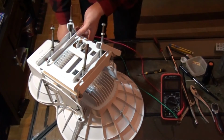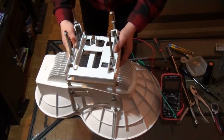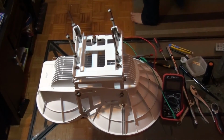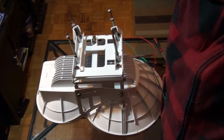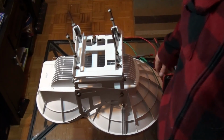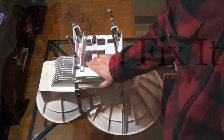Basic teardown of an Air Fibre 24. I'll get you guys details as they're asked for, okay? But I'm pretty sure most of you guys are nerdy enough to understand the inner workings of one of these guys and actually know what's in it already. So this is just for those who aren't brave enough to tear their own apart, or smart enough not to tear their own apart. All right, we'll catch you.